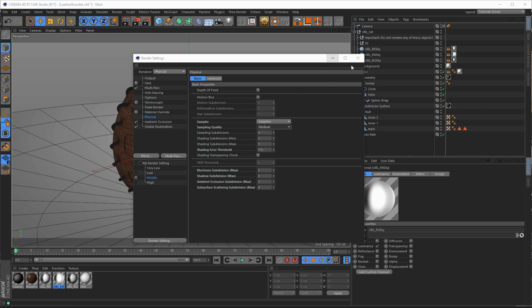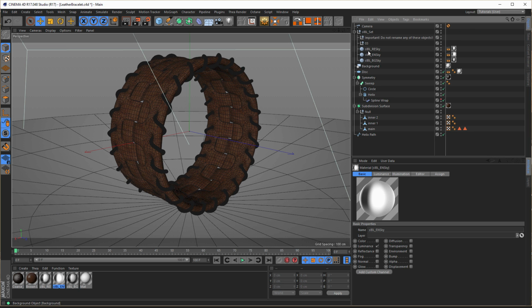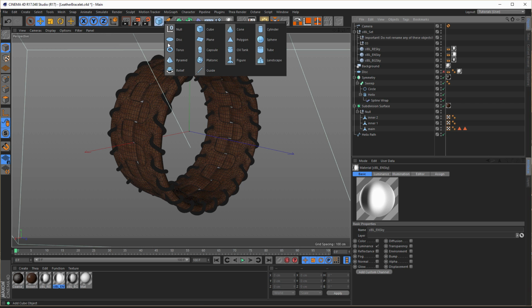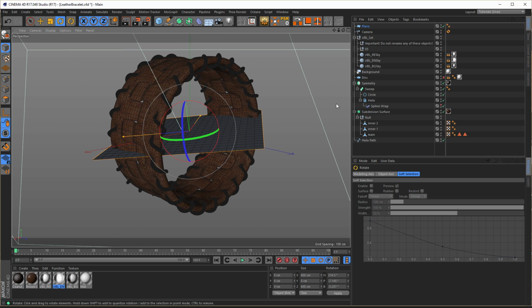Yeah, and just for the wooden floor I did nothing but, let's do this, I took a plane, same like this, to scale.